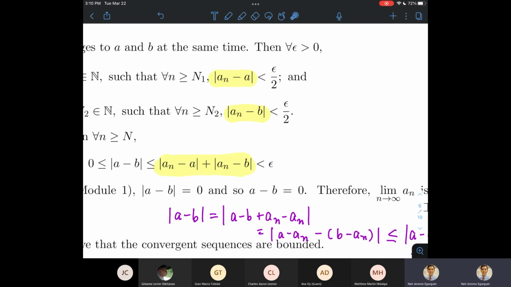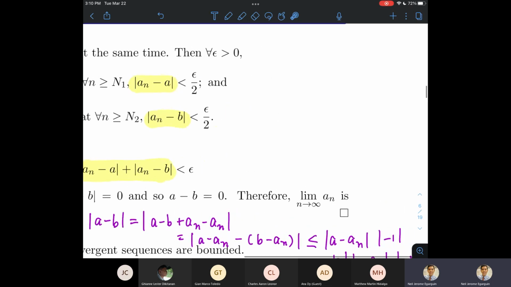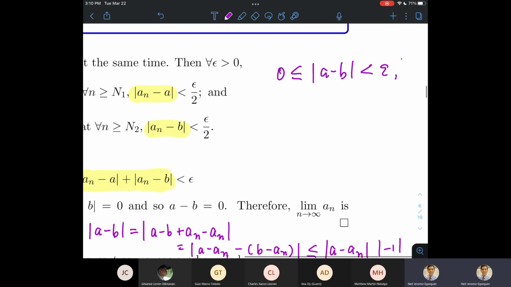So it's greater than or equal to 0. Tapos siya ay mas maliit sa lahat ng positive real numbers. So we have here 0 less than or equal to absolute value of a minus b less than epsilon for all epsilon greater than 0. So itong absolute value na yan ay mas maliit sa lahat ng positive numbers. So it makes sense to say na, oh, kung mas maliit siya sa lahat, strictly, mas maliit siya sa lahat ng positive real numbers, so dapat equal siya kay 0.